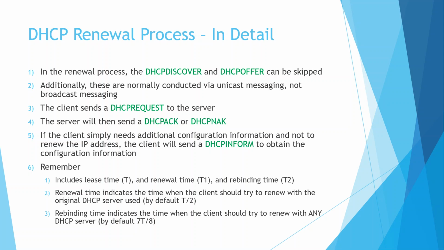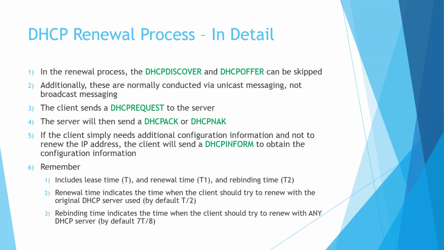If it's a DHCP NAK, then we go through the whole DHCP process again to obtain a new IP address. If the client just needs additional configuration information, we don't necessarily need to renew the IP address, and we can send a DHCP inform. What that's going to do is help us just update our configuration. So think of a DHCP inform as simply a DHCP updater. It just updates our configuration.